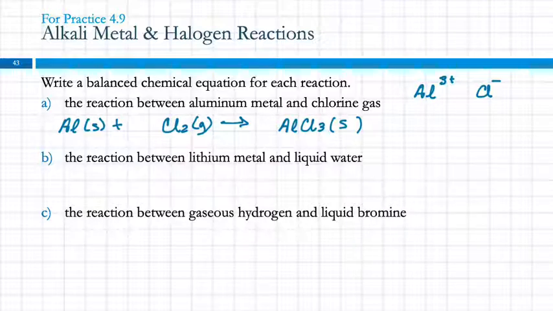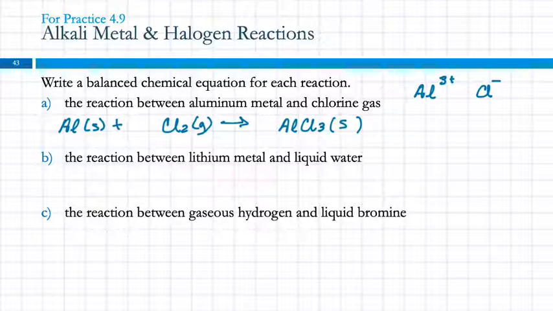Since it's Cl2, would that change the charge to this 2? That's a good question. Since this is Cl2, does that change the charge of this? No, it doesn't. So this chlorine molecule of 2 atoms will separate into the individual atoms. They'll each gain an extra electron, and you'll have 2 chloride ions. We'll talk more about exactly how that happens later, but we're just going to use these same predictable charges from the periodic table. So chlorine always forms Cl-. Doesn't matter what it's coming out of, it's just Cl-.